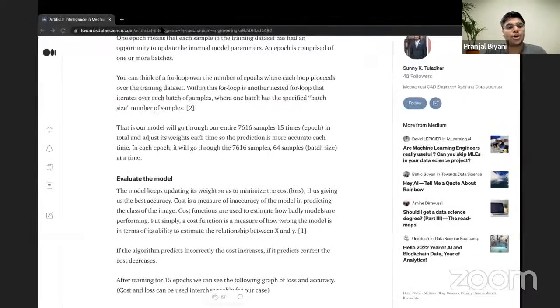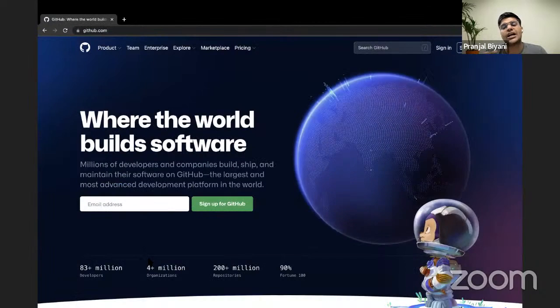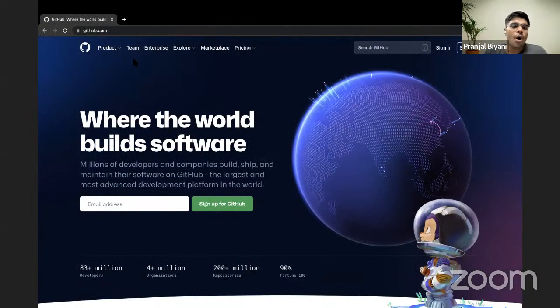GitHub is a platform to share your code. This is also a very interesting thing. Just imagine you have written a lot of code. You've done 5 big industry projects. Let's say you've enrolled in a full-fledged program, you've written a lot of code, and you've practiced a lot of problems. Now you're applying for a job. How can you share 5 projects, all the work you've done, the code you have written, the analysis you've done with the recruiter? Because a resume is usually 1 page or maximum 2 pages. So GitHub is the platform where you can share all your code with the world.